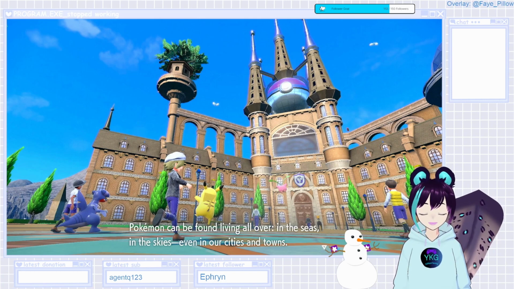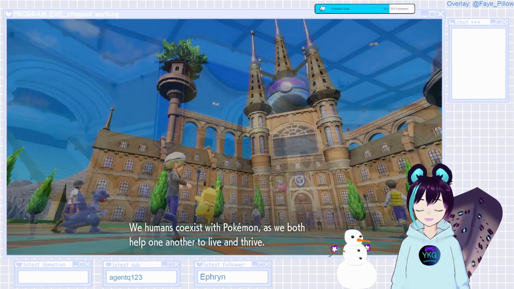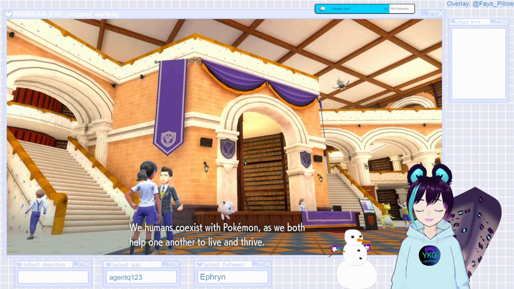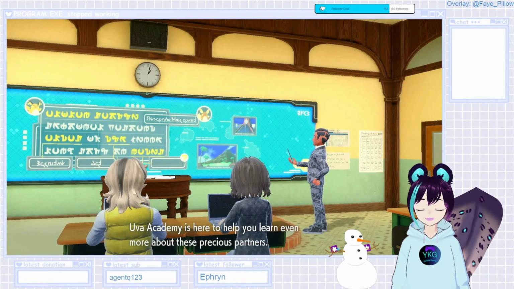Pokemon can be found living all over in the seas, in the skies, even in our cities and towns. We humans coexist with Pokemon as we both help one another to live and thrive. Uva Academy is here to help you learn even more about these precious partners.